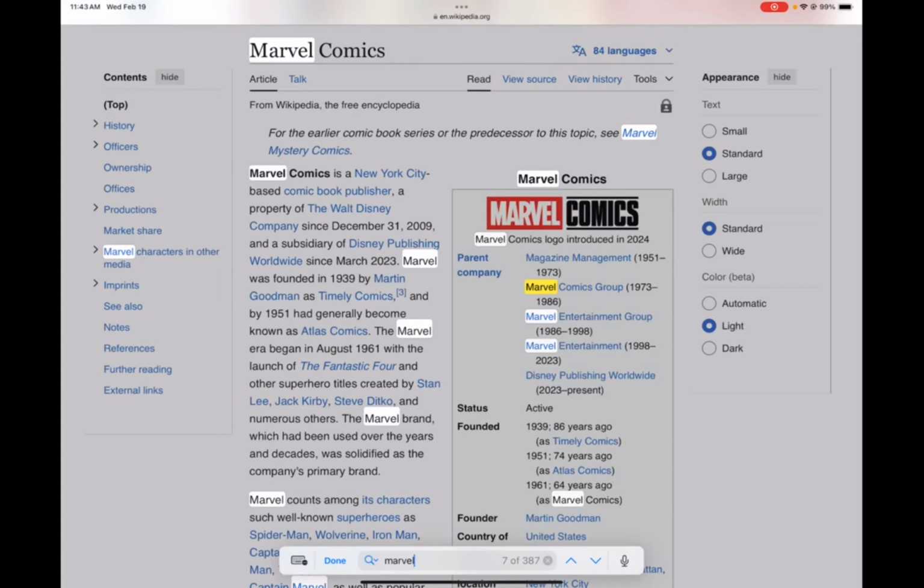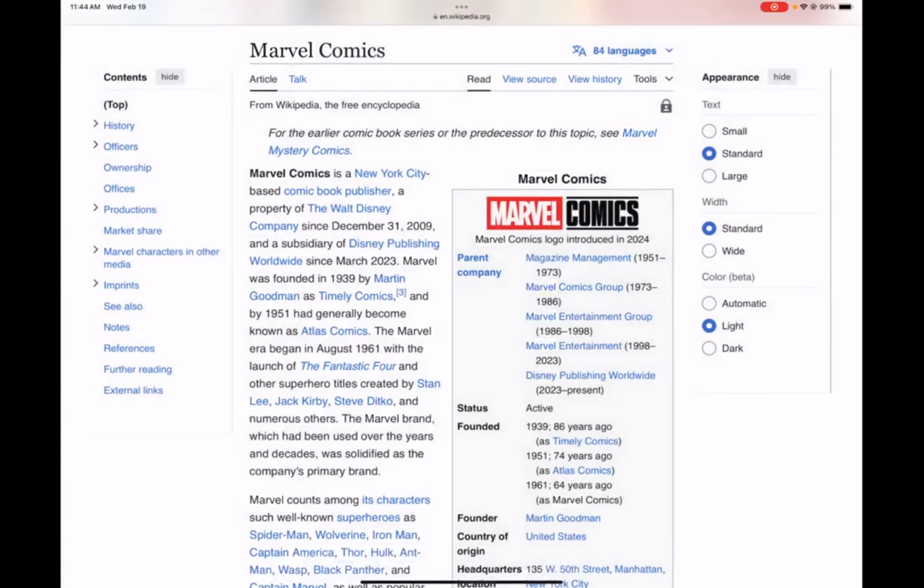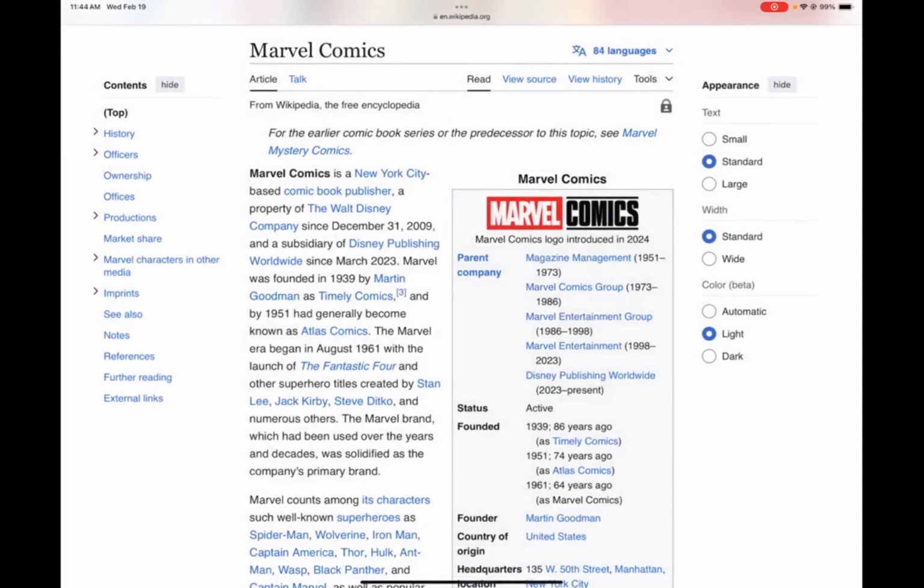As I just showed you earlier, when I spelled Marvel, first I spelled it incorrectly, so it does have to be an exact match. If you have a student that struggles with spelling, you will notice that you also have the microphone option. So the student can speak the word into the search box so they don't have to type it. So spelling does not have to be an area of concern in being able to use this tool. When you are completed, you just tap on done, and all of those highlights go away and the search box disappears.